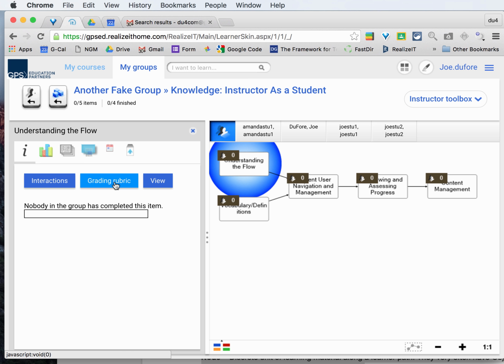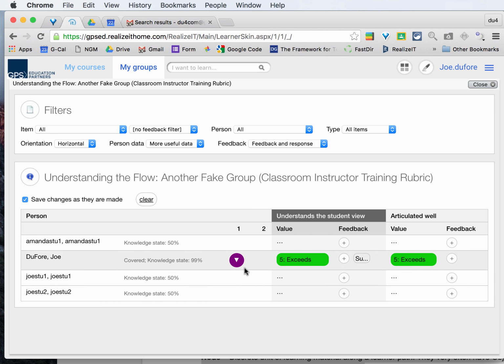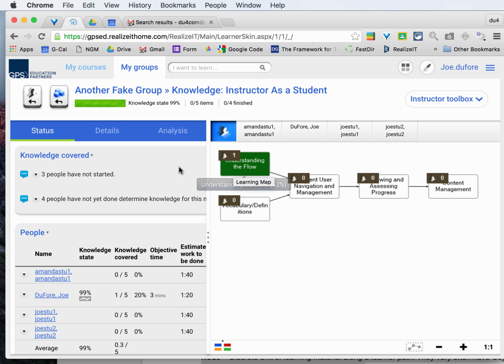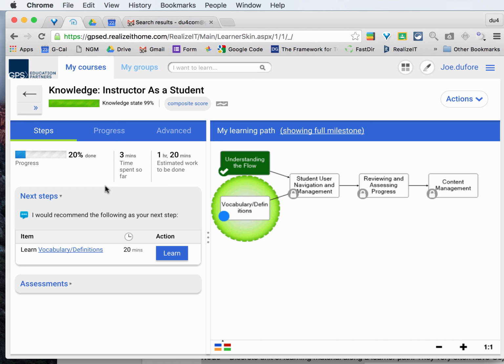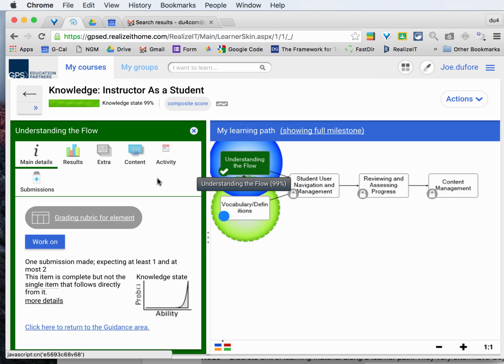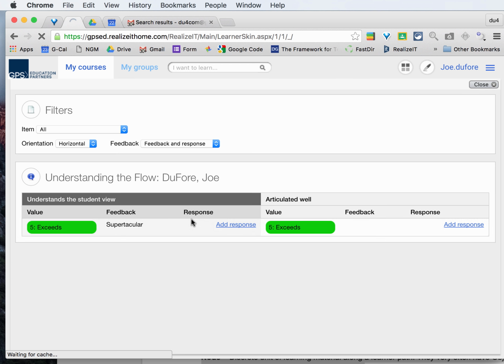And now that student should be done with their rubric. And you can see if you go back in, indeed, they have their score. They should be all set. And as a student, if I go back out to my courses and into my course here, you're going to notice that you actually have your grade in here inside of the rubric, giving you feedback and your scores. That should release your prerequisite if that's all you're waiting for. And you can move on to the next node as a student.